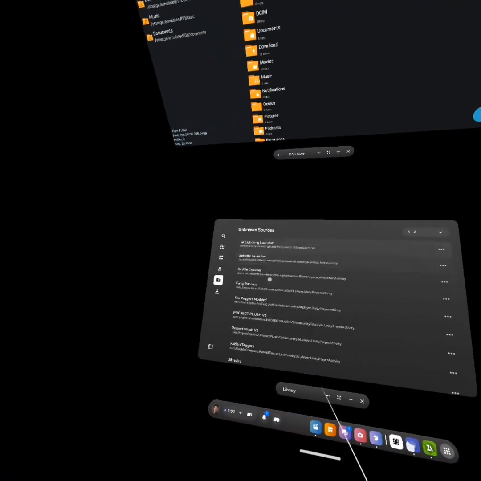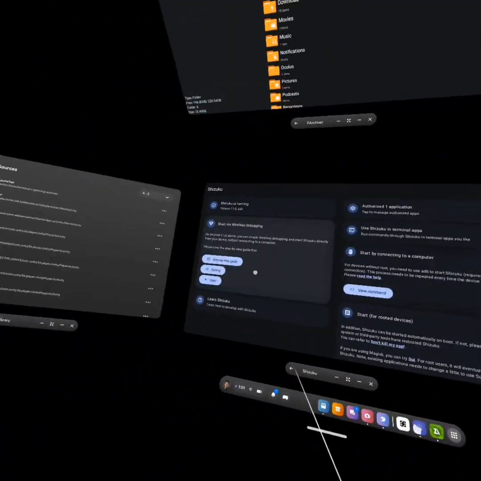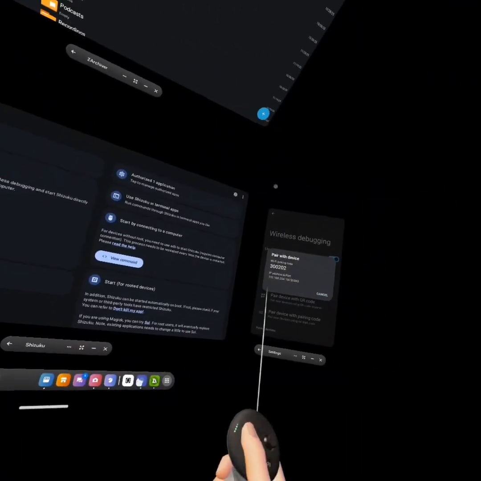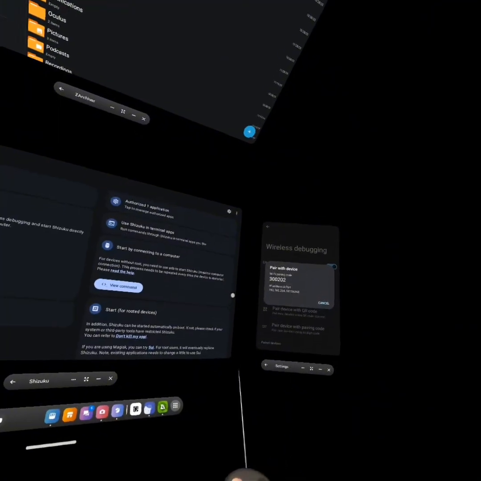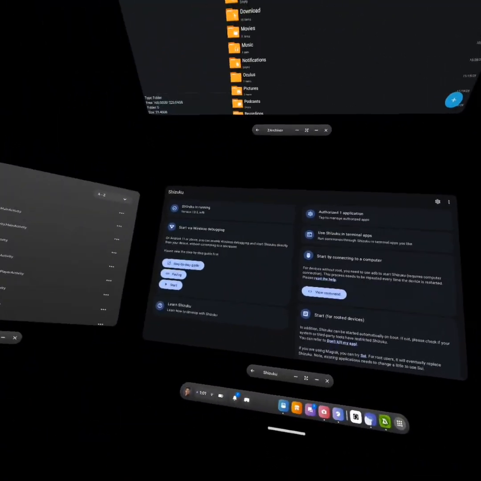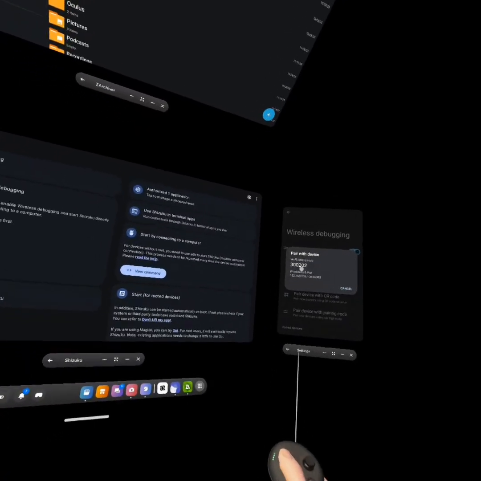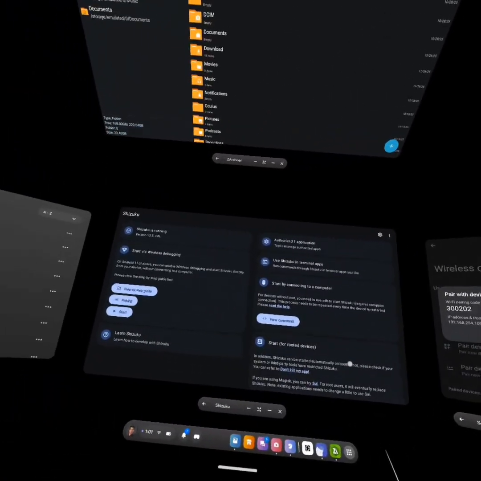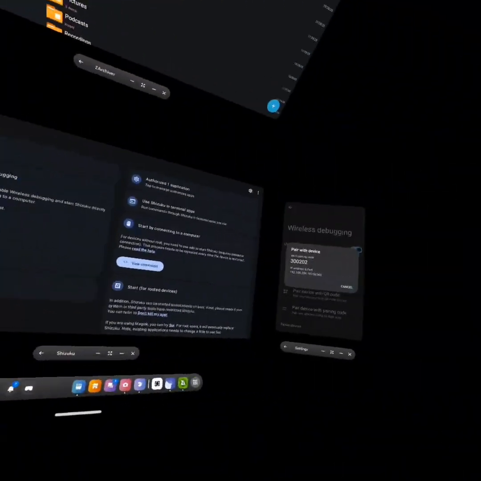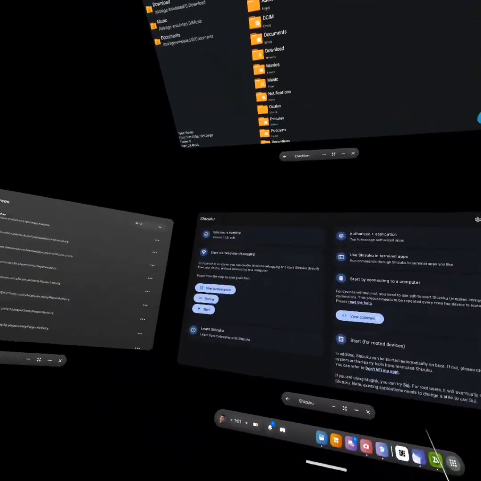But then you want to have Shizuku open too at the same time this is open, and you want to go to pairing, and then you want to type in this code right here on your screen. Okay. So, under Wi-Fi pairing code, there should be a code. If there isn't, I don't know what to do then. Alright? Once you do that, just click start, and then it'll be stuck on a screen.